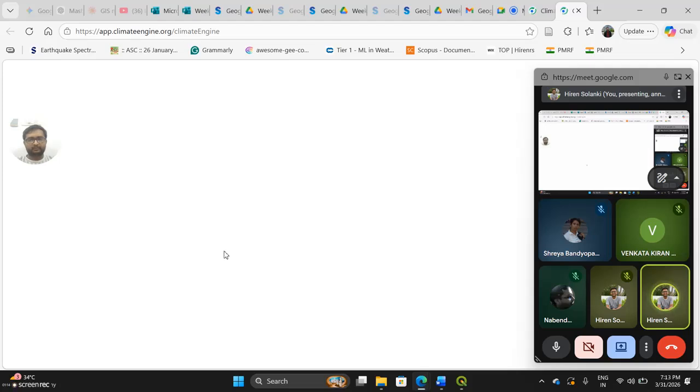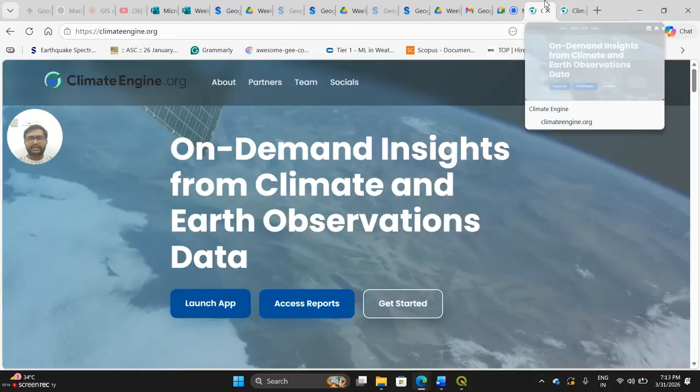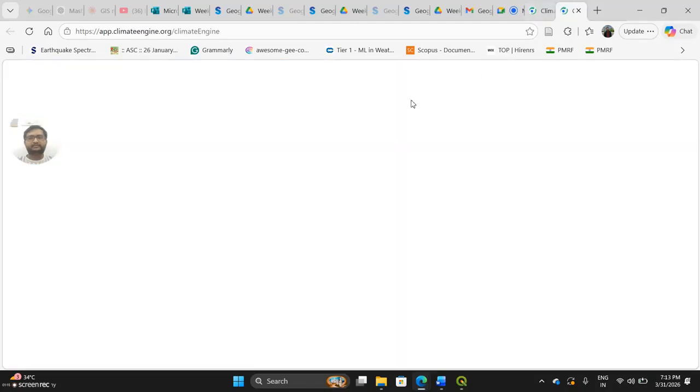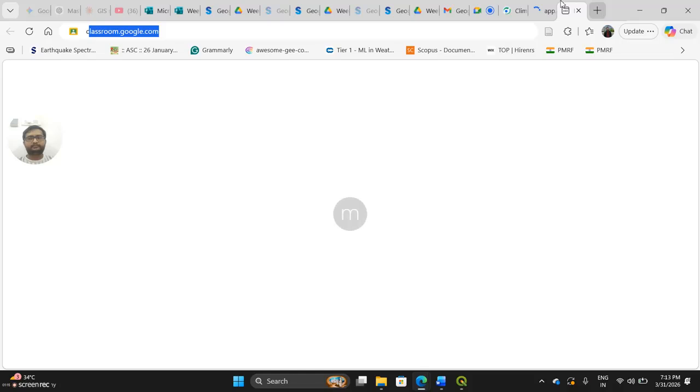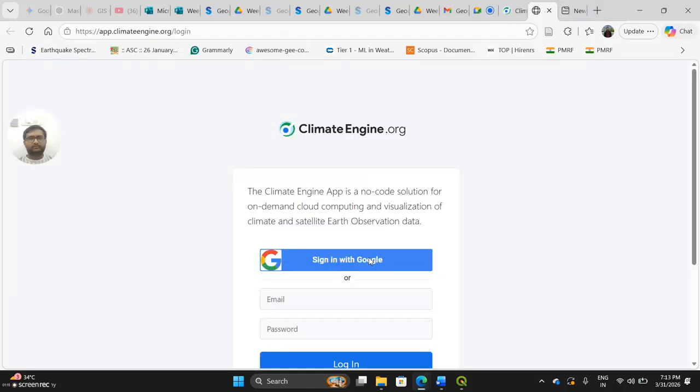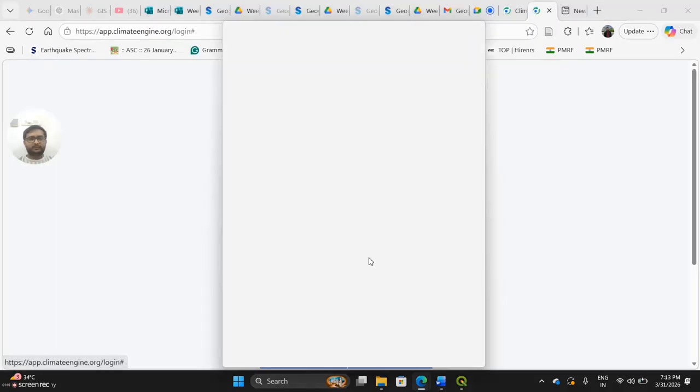And then you log in using your ID. It takes some time to load. Then sign in using your mail ID.